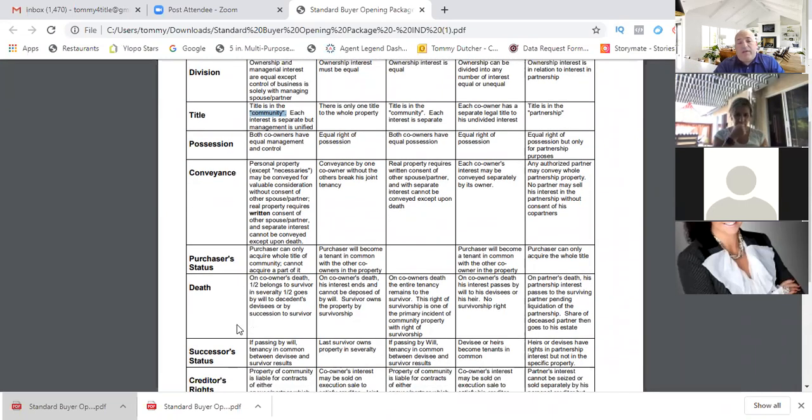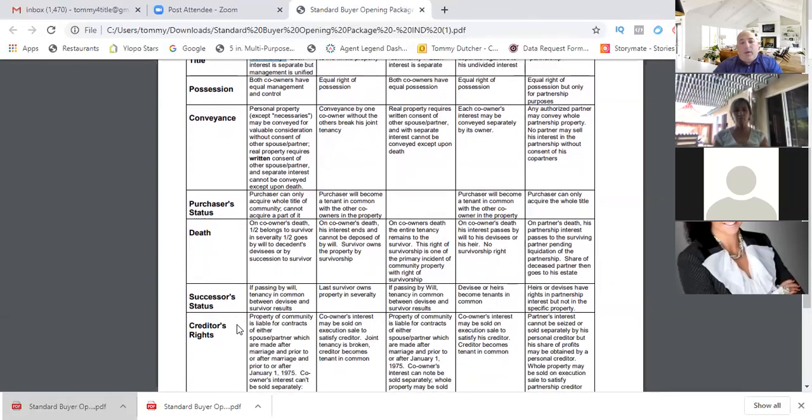On co-owner's death, half belongs to survivor in severalty, half goes by will. So it's very important to understand that community property owned by 2 people, if one were to pass away, the remaining rights of the property jointly as community property does not revert to the other person on title. Meaning, if I own community property with, say, a spouse that had kids from a previous marriage or what have you, and she passed away, her rights to the property can be willed to the kids. It doesn't automatically revert to me, okay?